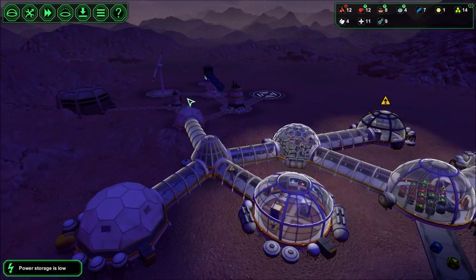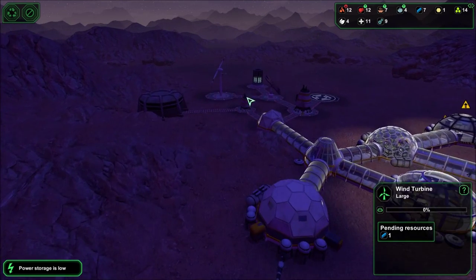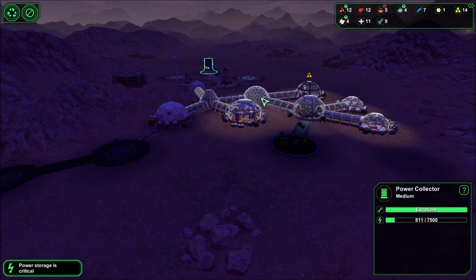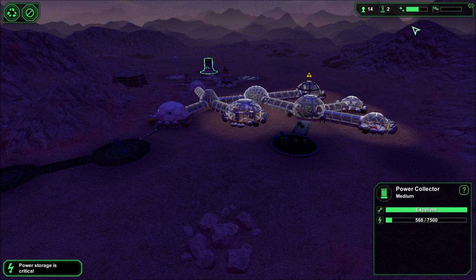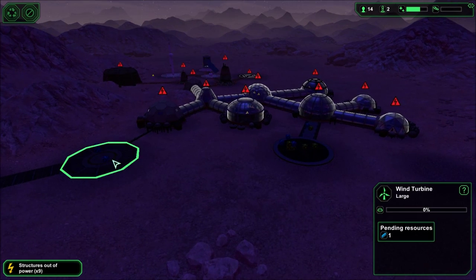Power storage is low. Yeah, because I can't get this thing produced. So we are, at this point, on the net whole over the day, producing more energy demand than we are producing energy supply, which is not good. If there's no wind, then we're kind of hosed. So we're going to have another power outage tonight. Whoops.